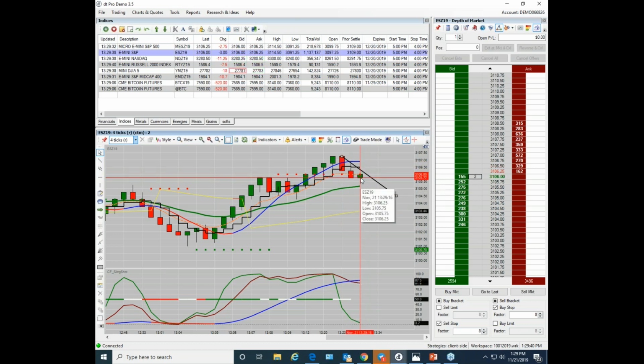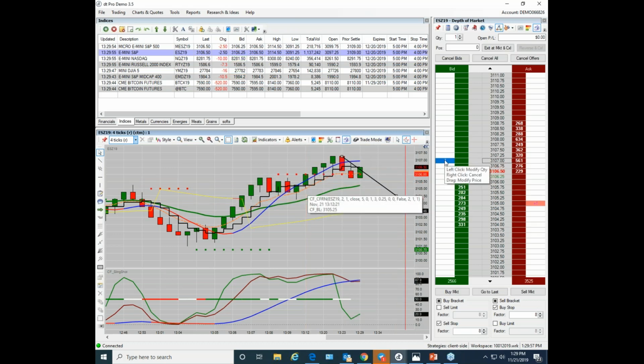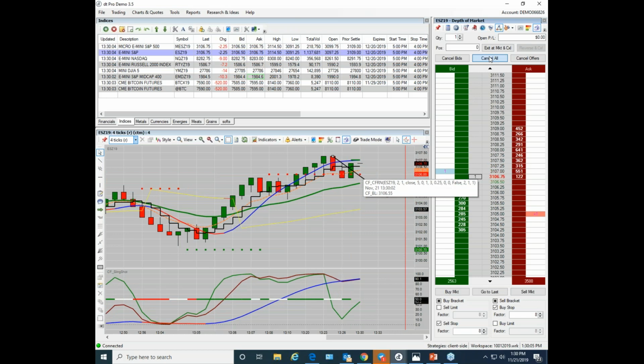If the low is 3105.75, the high must be 3106.75. So if we want to be proactive, we put the order in at 3107 and right click. The magic formula is plus or minus. All right, so we had the up close. I don't know why it didn't get filled, but here is the up close. I just got in at 3106.75, and our stop is 8 ticks away.